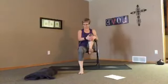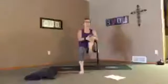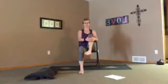Let's take a moment just to bring some movement into those ankles, rotating that ankle, one direction, the other direction. Awesome. Holding here, pointing and flexing. Maybe really thinking about spreading those toes out. So hold right here, spread those toes out, and see if you can press as if pressing through the ball of your foot. Nice. And now point the toes, flex the foot, press through the ball of the foot, spreading those toes out, and then point the toes and flex the foot. Good. And maybe just let that go. Give it a little bit more rotation. Very nice. And set that down.